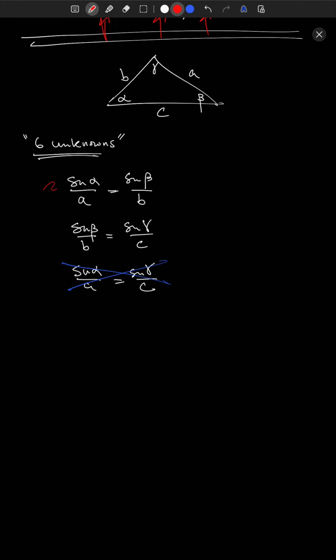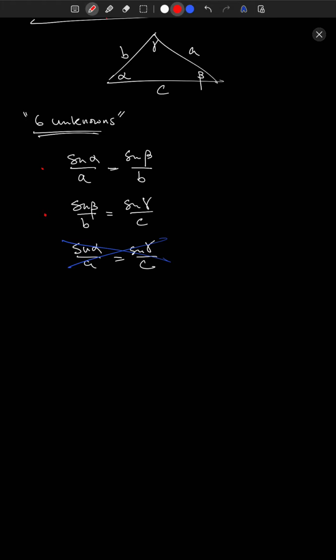But these first 2 are real equations in that they are independent from each other. Knowing the first one, we actually had to give a separate argument for why the second one was true. So these 2 are independent equations, whereas the third comes from the first 2, so that doesn't really count. So we have two relationships between our variables. Each of these you can think of as a relationship relating the variables. So sine of alpha over A equals sine of beta over B relates alpha, A, beta, and B. And same thing with the second one.